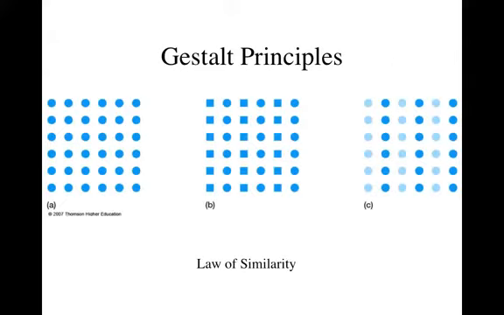And some Gestalt principles that have been known for a long time are laws of similarity. So in this case, you're more likely to see this as a row of squares and then a row of circles because the squares are similar to one another. And why is similarity a good thing to use? It's because objects themselves will often have more similarity within them than between different objects. So if you look at an object and you take measurements of different parts of that object, they're more likely to be more similar to one another than if you take measurements from amongst different objects.